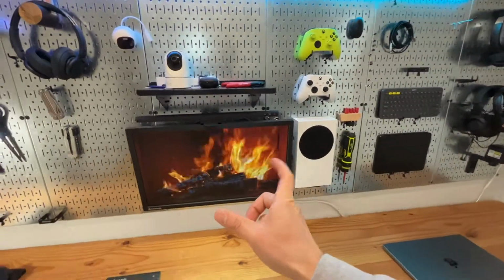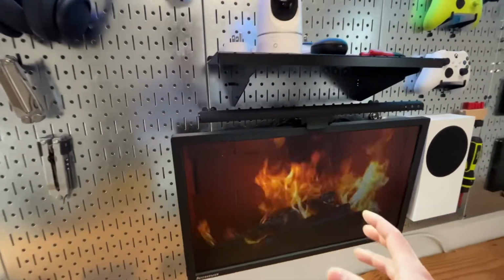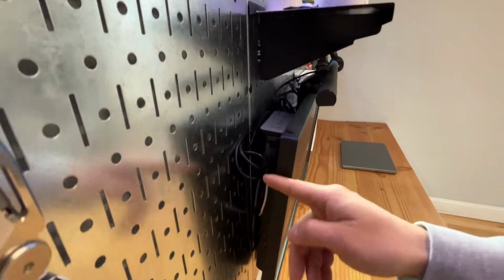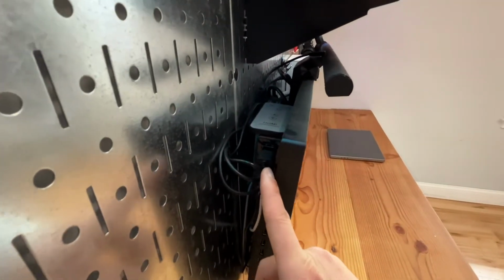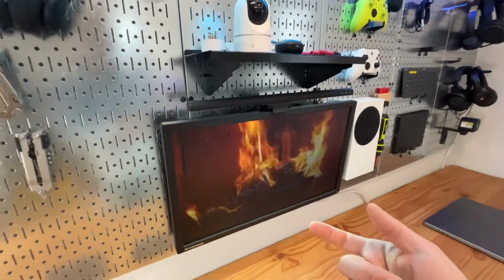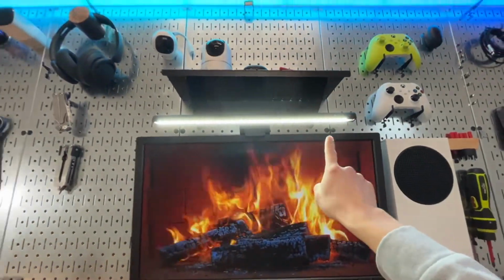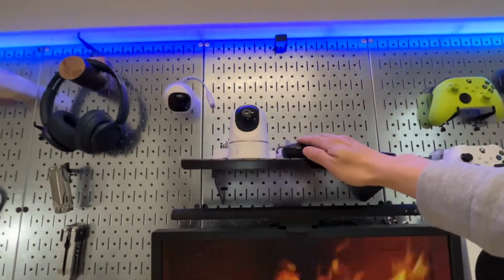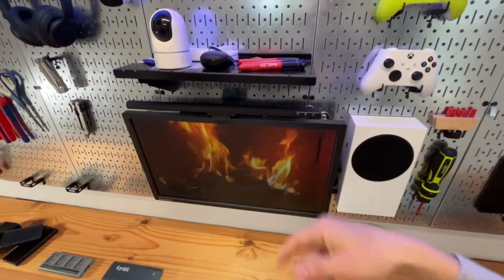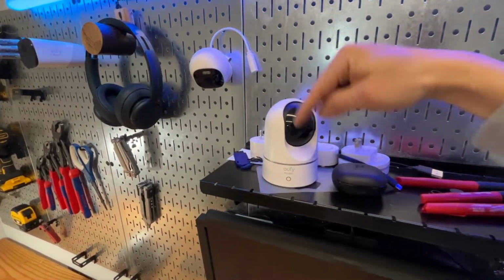24-inch screen. It's just a computer monitor, 1080p. I have the VESA mounted DIY plate in the back and the Anker charger in the back. I believe that's a 6-port USB charger providing power to the Chromecast and the screen light from Baseus. A shelf above, and this thing is USB-C powered, 5 watts power consumption. More security camera from Eufy.